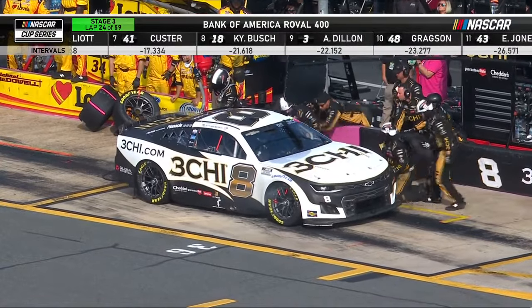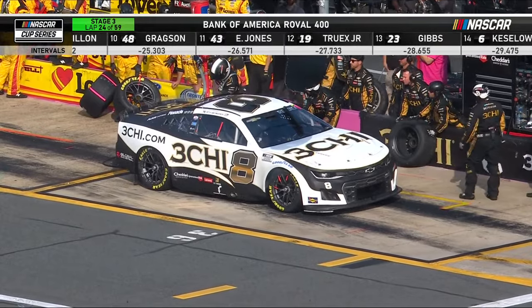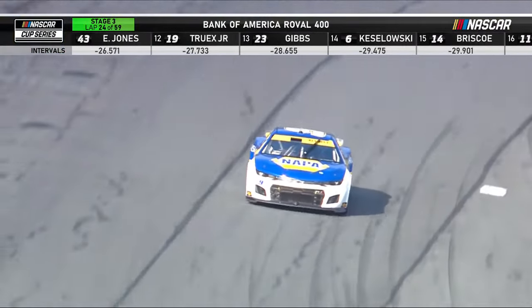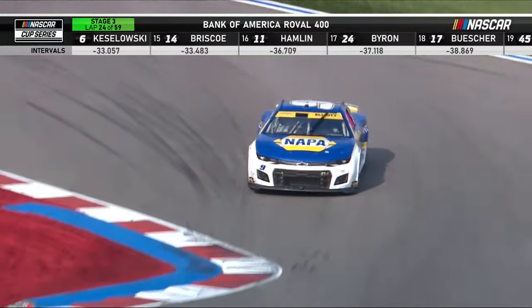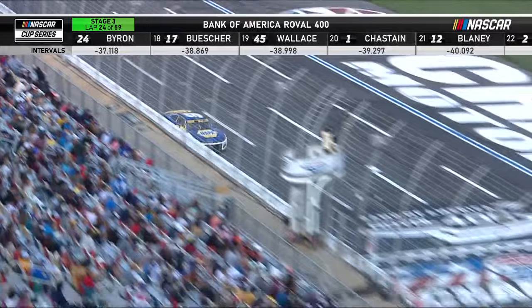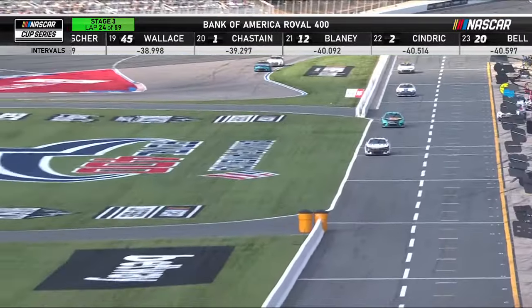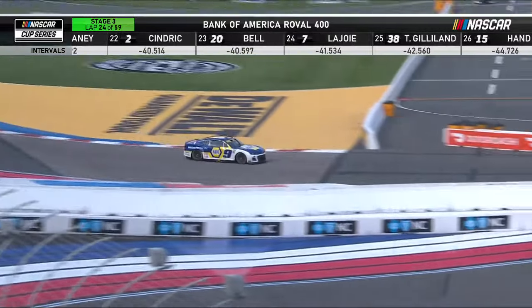8 is very early on pit road, so we're going to see the jack drop. Now, oh, it's a slow left side, waiting on fuel, or waiting on a tire. Looks like fuel. Now the 9's on the front stretch. Now the 8 has a shorter distance because he's going to be able to take a hard left at the end of pit road. We see the 9 cross the start-finish line. He's going to go down into turn 1. Yeah, way past the 8. And there you go.